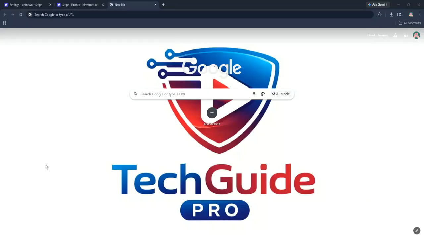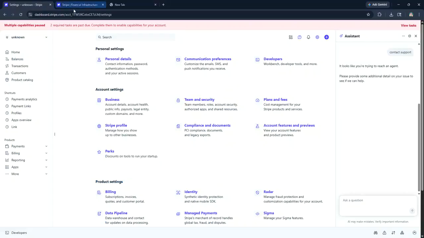First, go to the Stripe dashboard on your desktop. Once you're logged in, head over to the Point of Sale section from the menu on the left. Here, you'll see an option to set up a new POS terminal. Click on Set up Terminal. You'll be prompted to choose a hardware device from the list provided by Stripe. If you already have a device, select it and confirm the details.